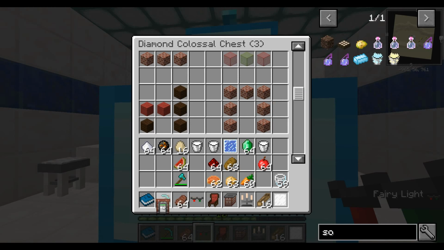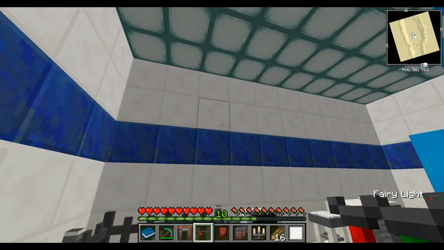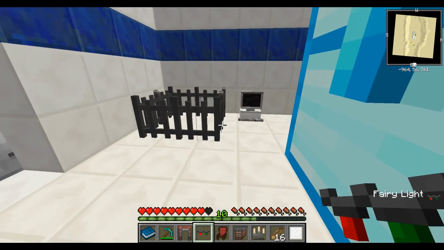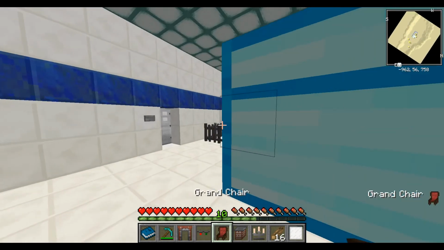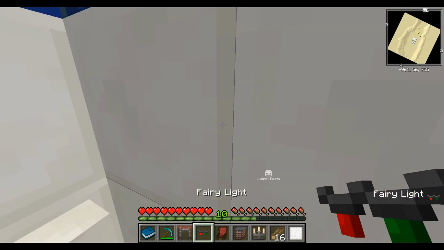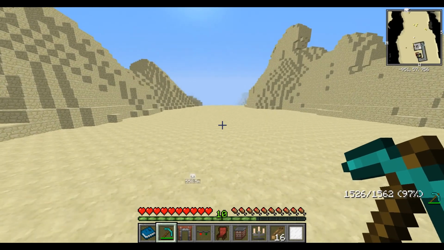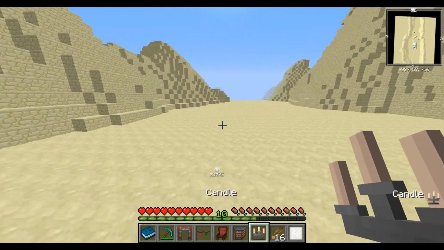And then we have this right here. So here, ow, the freaking fence. I do not like that fence. That fence is so annoying. But anyway, here's what I'll do, I'll show you out here quick the light and everything.